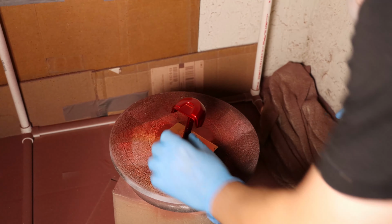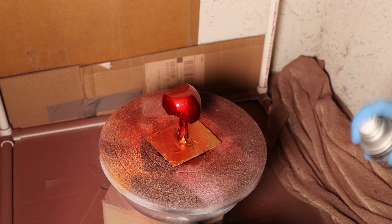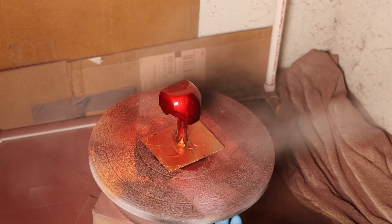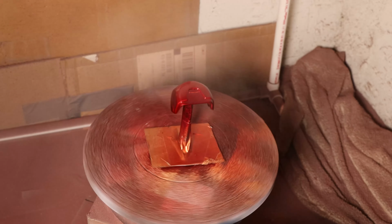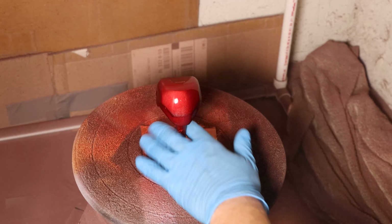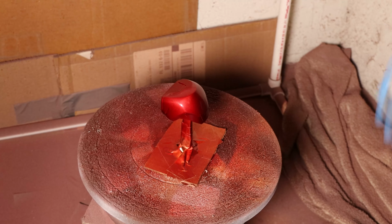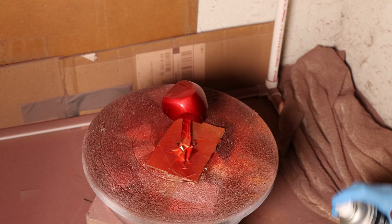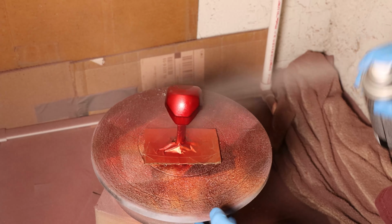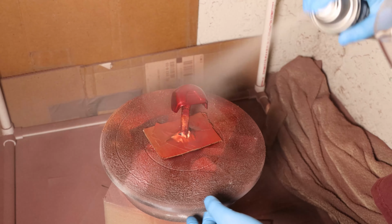After all the silver, gold, and red were done drying, red usually being 24 to 48 hours, I would then apply the clear coat. The first pass of applying the clear coat I would do very, very lightly, almost like a fine dust. Then I would follow up with 2 to 3 more layers, waiting about 10 to 15 minutes between each coat. Sometimes the clear coat can look a little foggy, but after waiting about 24 hours, usually it all goes away.